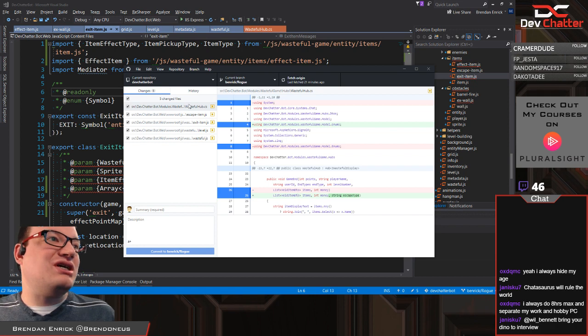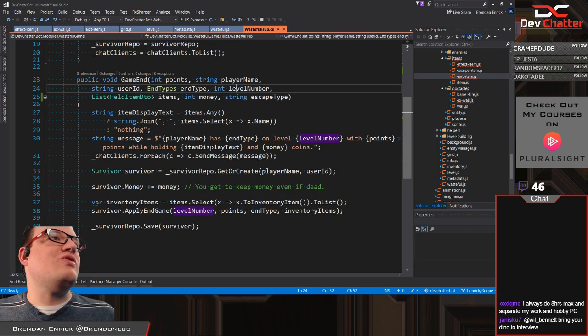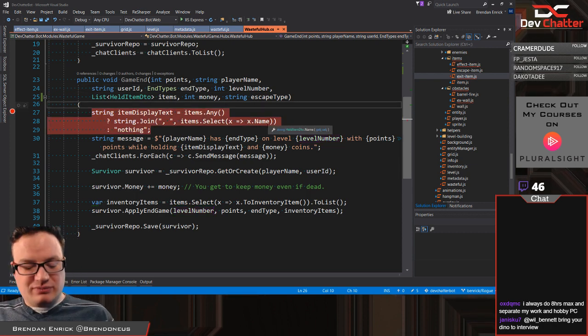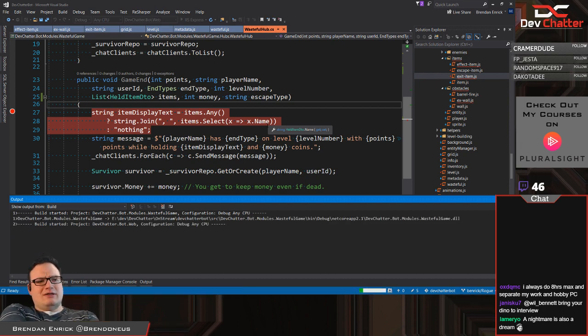I'm going to commit that change because that definitely seems to work. Let's do this. Let's confirm that we get that value. So we're going to debug this and see what we end up with.